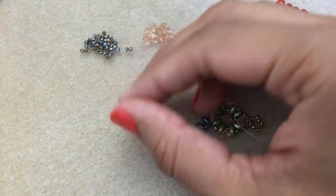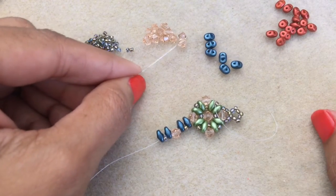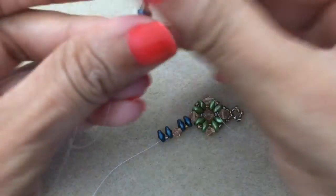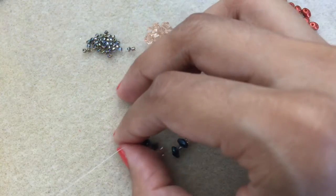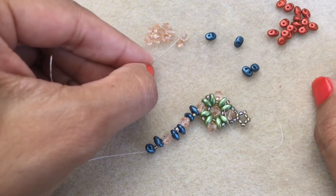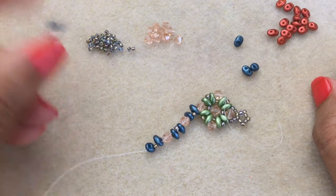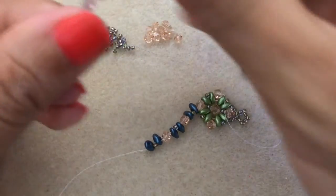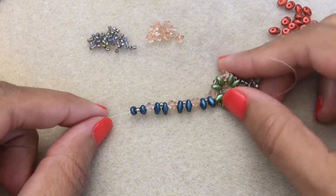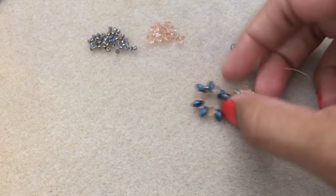So that's two sets done there. And then again, it's bicone, superduo, 11, superduo. 3 sets. And last, bicone, superduo, 11, and we end with the superduo. So there it is. And then you're just going to go through the superduo. And you get that.